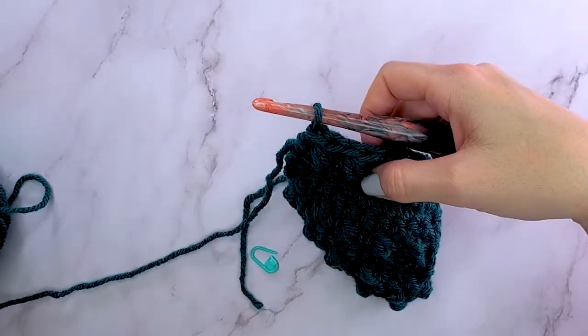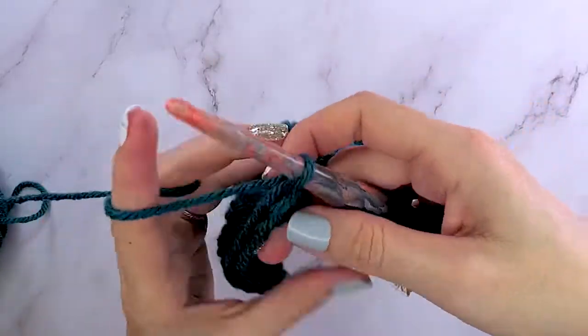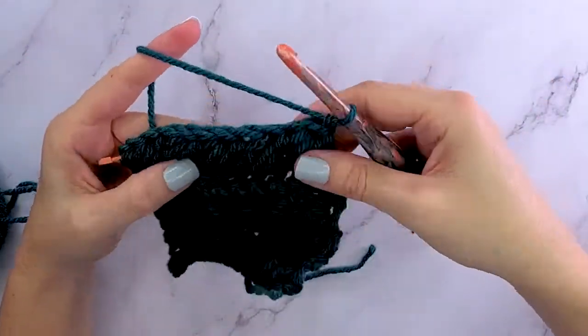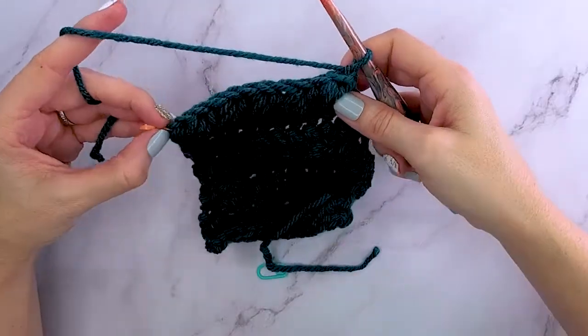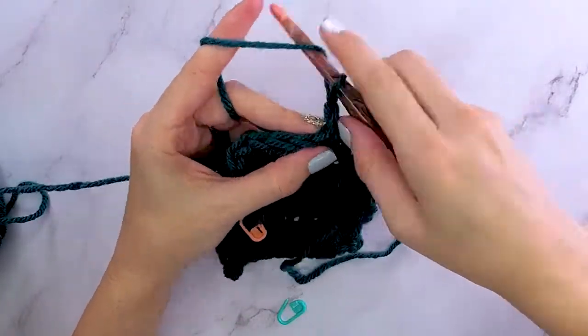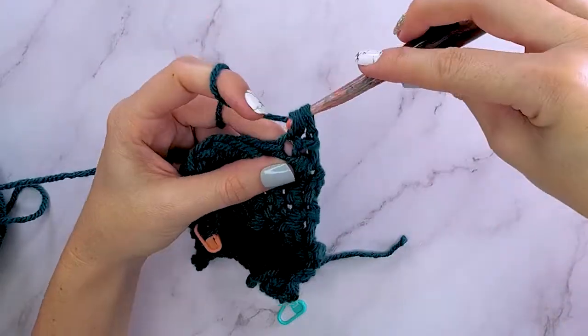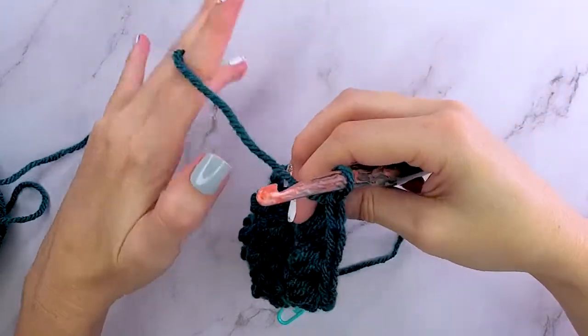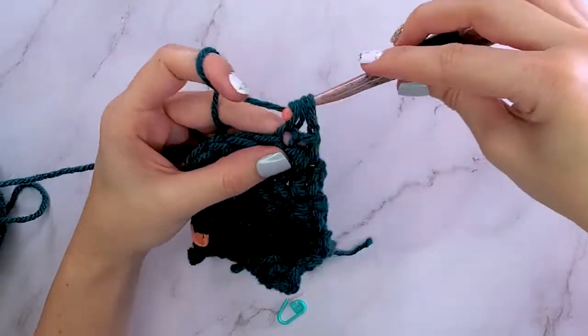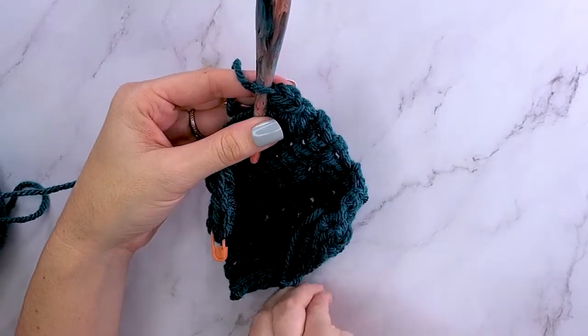And now we are going to turn, chain 1, and do that again. Being sure to mark that very first stitch, because now we know what stitch we need to end on for this row. So we will skip the first stitch and half double crochet. Oh, sorry, did I chain 1? Oh, I did. Sorry about that. We'll skip the first stitch and half double crochet, mark that first stitch.